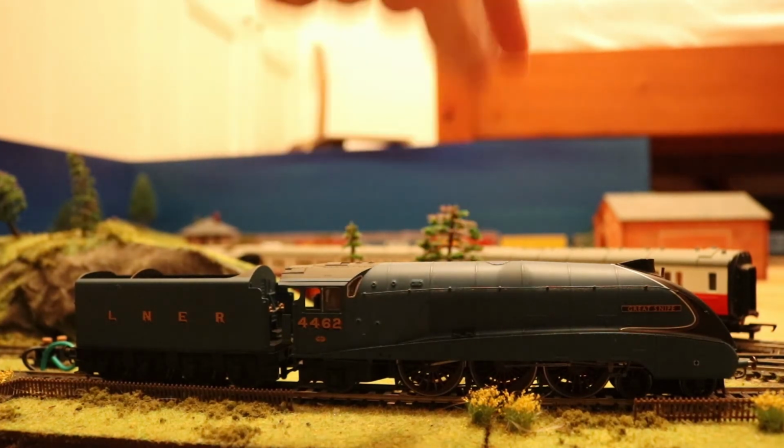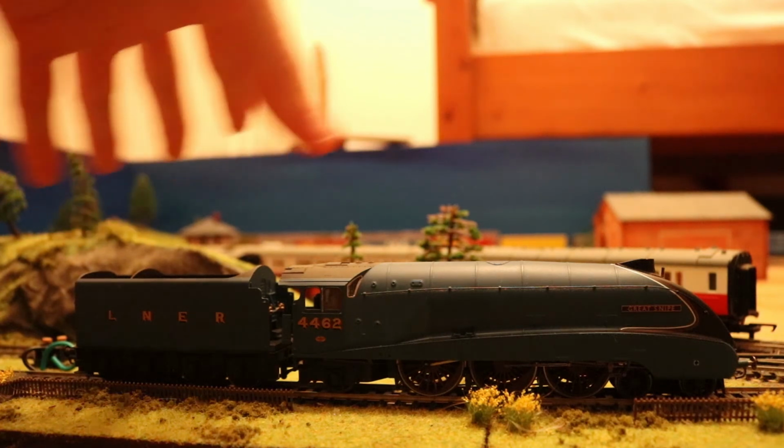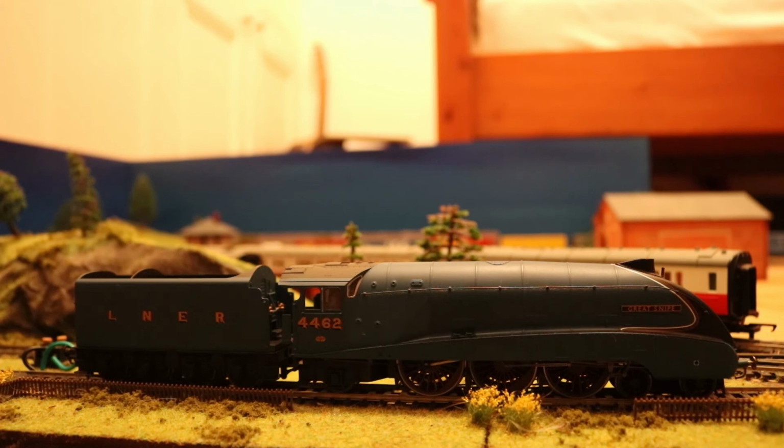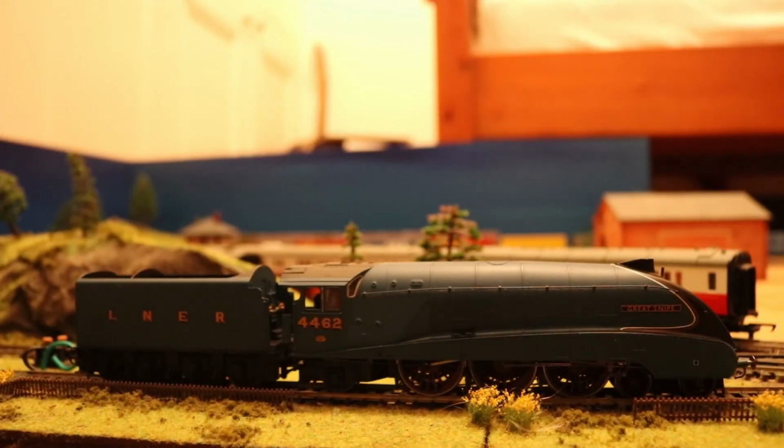And my god, is this fantastic. I've always wanted an A4. I used to have them everywhere as a kid, and now I have one that works. It is just so gorgeous, so high quality, and all the detail on it is just so amazing. I just love looking at the little rods. It's such an iconic little train. And yeah, now it runs.